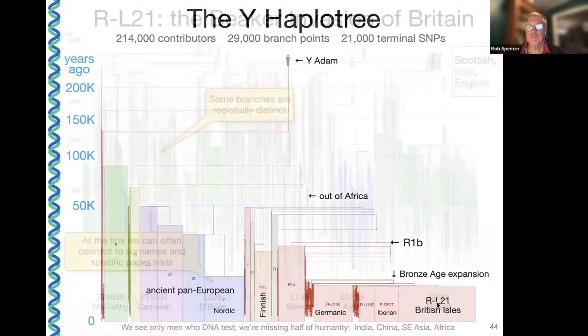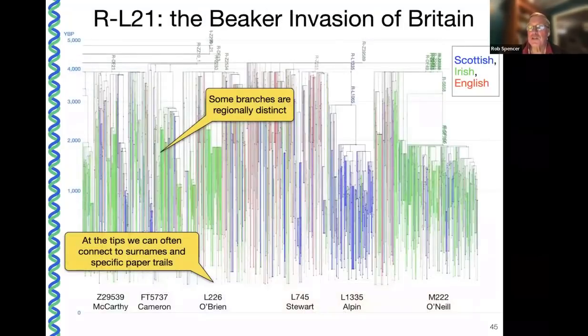R-L21. Now I've colored it by Scottish, Irish, or English, in the colors you can see on the legend. This is everybody in R-L21. Some branches, at some point you get down here and it goes from being a muddy blur to getting colorful. Green, Irish. Some of these are Irish, which means these ancestries land and stay in Ireland. They don't mix anymore outside the island. Blue, Scottish. England's a little muddier. Well, England mixes a lot faster and has many more historic invasions over a longer time period than the others. It's not as insular, literally, as those islands.